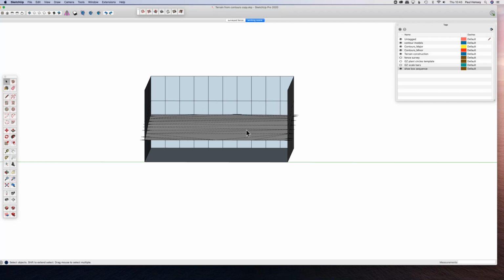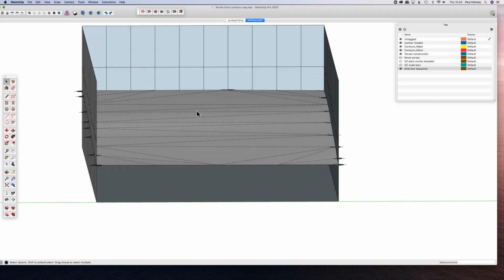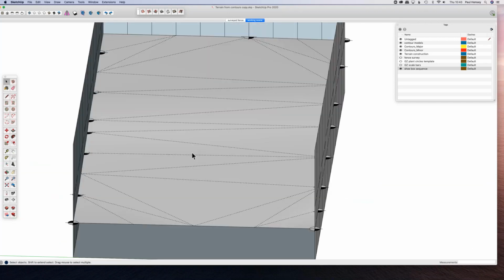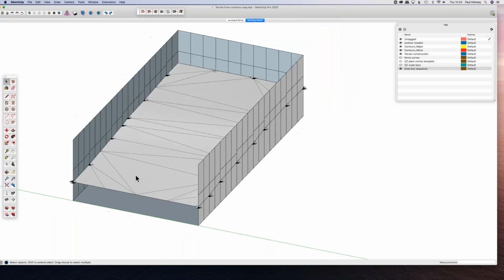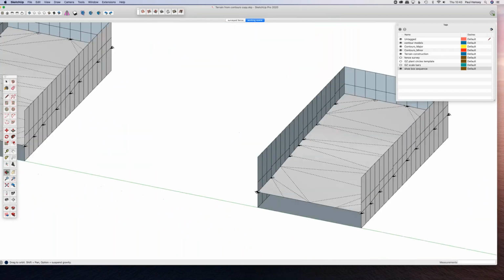It can slope side to side, but it's not picking up any details, which is why it's good for smaller spaces or where the space is relatively planar in one direction. Doesn't matter if it slopes left to right or right to left or back to front or front to back, but it works best on planar gardens.